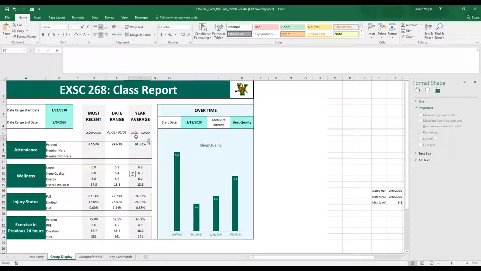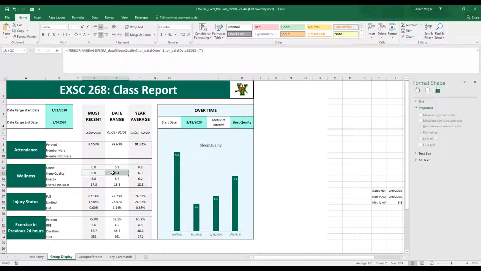So now, I don't know if you can see this, but this one's a little bit red, more red than this one, but they're both a tiny bit red. That would tell me that in this date range and on this most recent date, our stress was a little bit lower than normal.